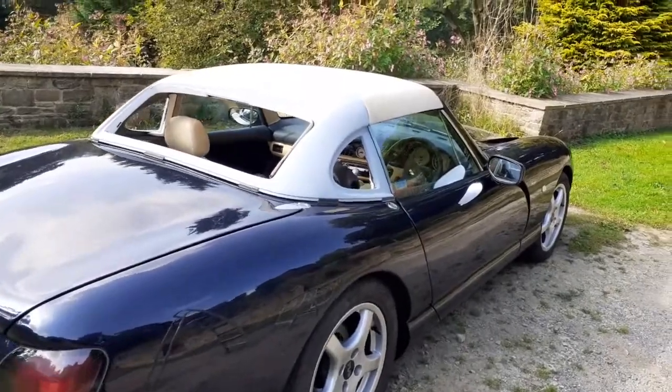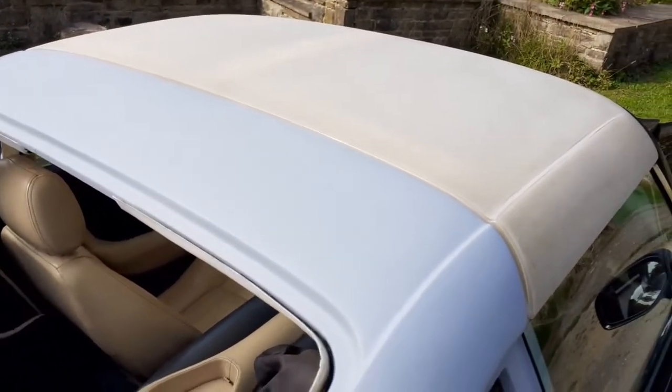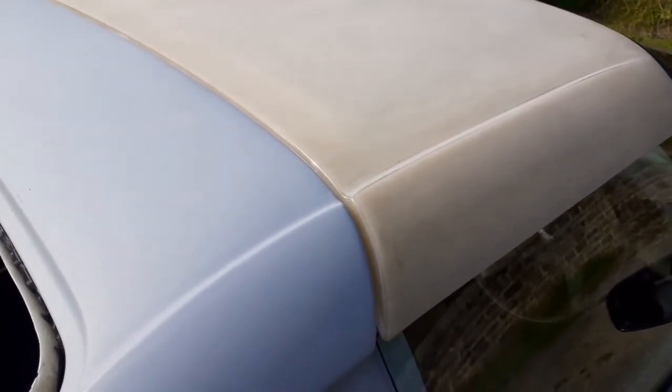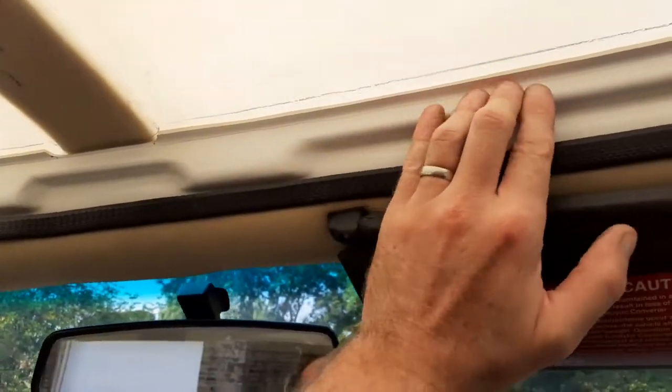We've got these panels nicely set up on the car now - all fitting nicely around the rear deck with a nice gap between the rear section and the roof panel, sitting nicely up to the windscreen. Remember these two panels don't need to be tight up to each other; you do need a millimeter or so gap otherwise it would rub the paint off, but they do need to be parallel and sitting nicely. Looking on the inside - this outer skin isn't primed so there's a lot of light coming through, but you can clearly see along the front edge the inner section is fitting nice. The outer is fitting nice over the top of it, with an equal gap between the inner and outer on each side where the outer overlaps. Same this side - nice and parallel with even gaps.